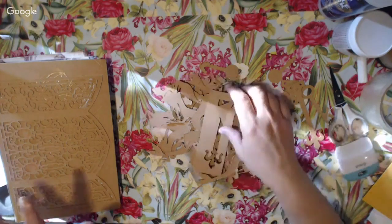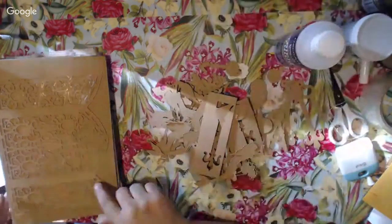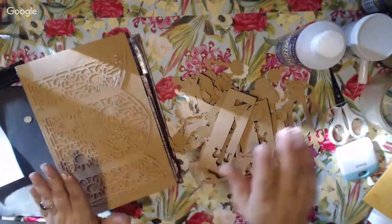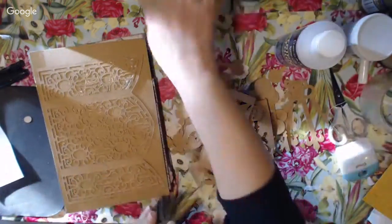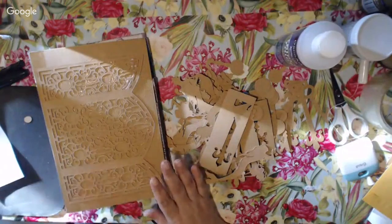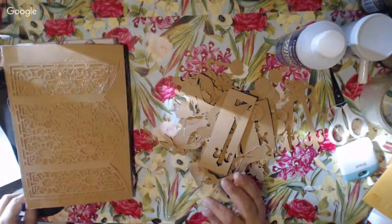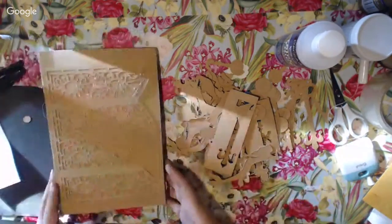But yeah, that's what I'm going to be doing on some of the pieces. I'm going to be adding some triple thick. And on this as well, after I've painted everything, I'm going to brush on triple thick and seal the whole thing after everything's been put together, like the head and everything goes here. So after I've done all that and I've colored it in and I like the way it looks, I'm going to seal it all together, and that'll be that. It'll have a nice glossy cover.